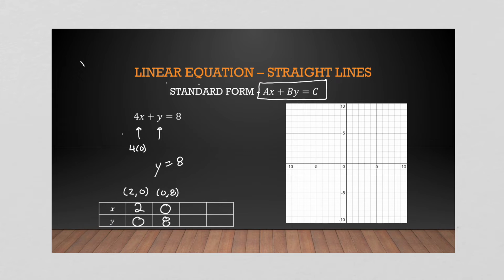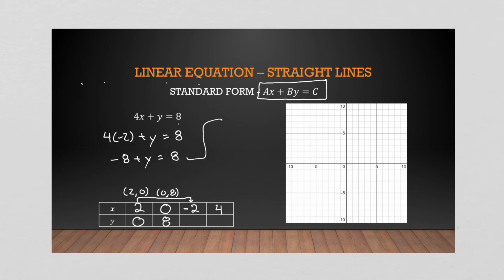Now think about the symmetry of your graph. This is telling me for every 2 I go over. So I would say take that number and change the sign, or move 2 more away from it. So to 4 or to -4. It just aids in the simplicity of finding another point. Because what we're doing now is we're plugging in full values and solving. So if x equals -2, we have 4 times -2 plus y equals 8, which means we have -8 plus y equals 8. And if we add 8 to both sides, we get y equals 16. Now this is all well and good, but this is going to be off our graph.